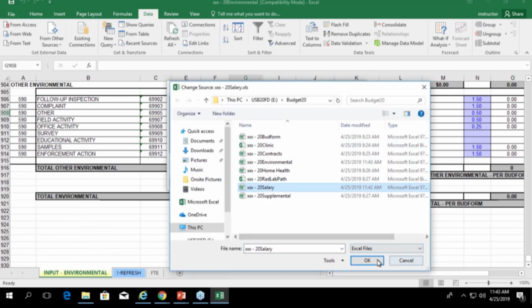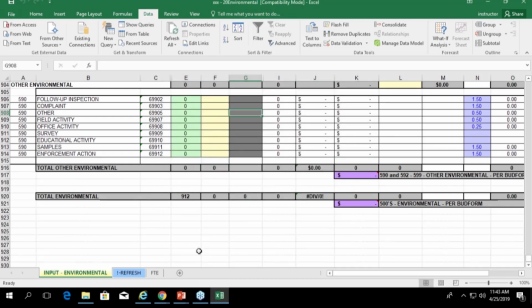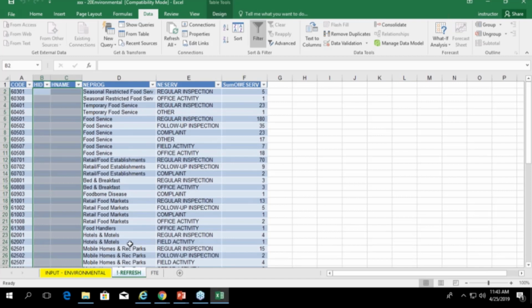I can hit okay. So now the status is good, everything's linked together. We have loaded in your services that you have entered into the EMA system as of March 31st. If you're behind on entering services into the EMA system, they will not be in here.